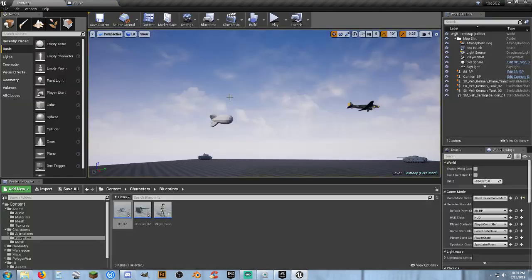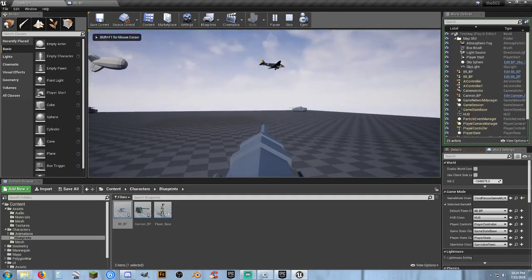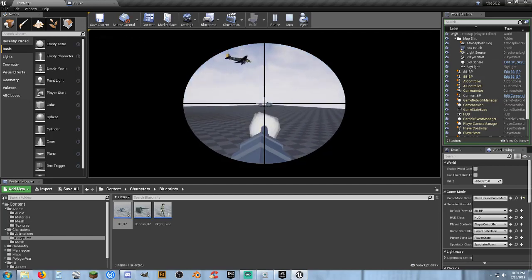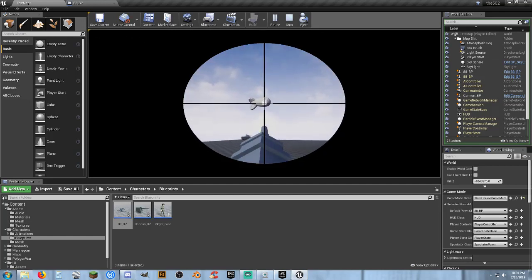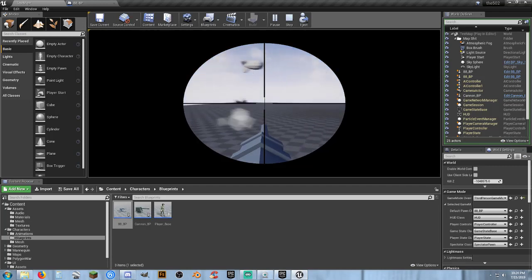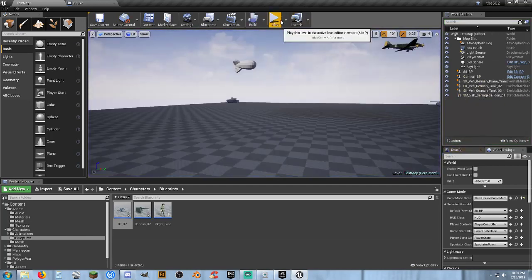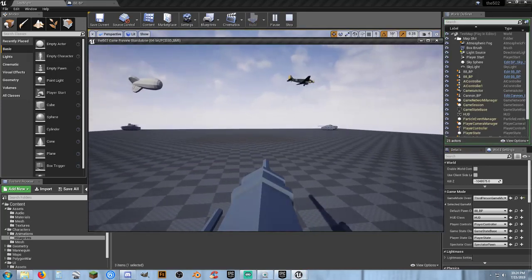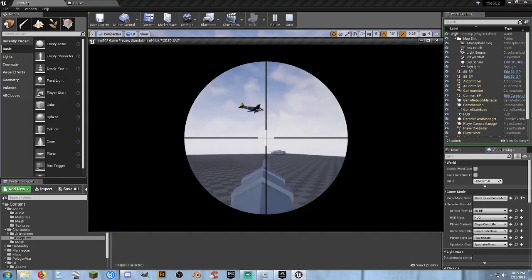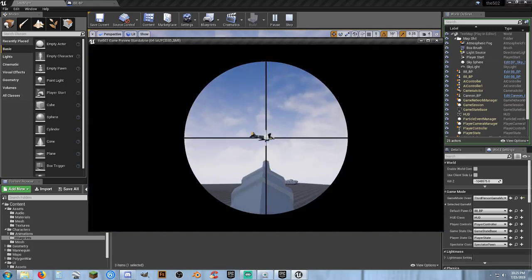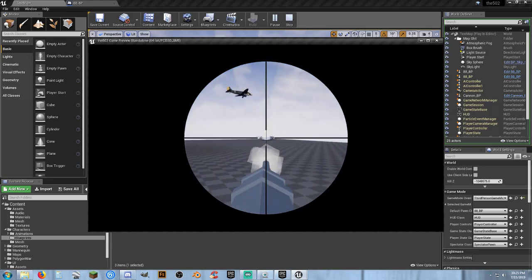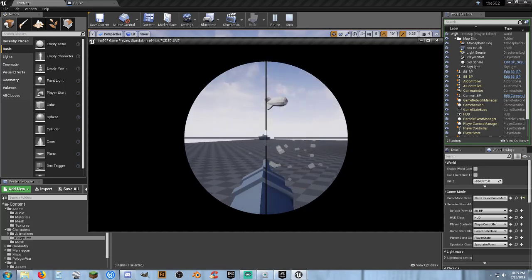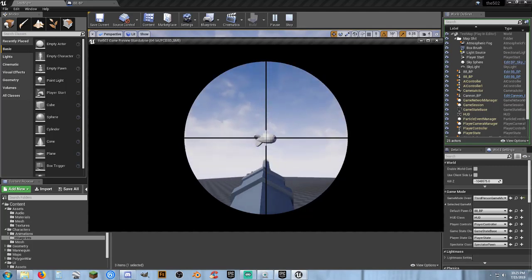If it's false, then we do that. But I want to add a little bit more functionality to it, because if we look at it here and we hit that, we can still see the gun barrel. And it appears to be dead on right now. So let's actually go in here and play in new window. So now if we hit it, the image itself is 1920 by 1080. It appears to be pretty dead on.